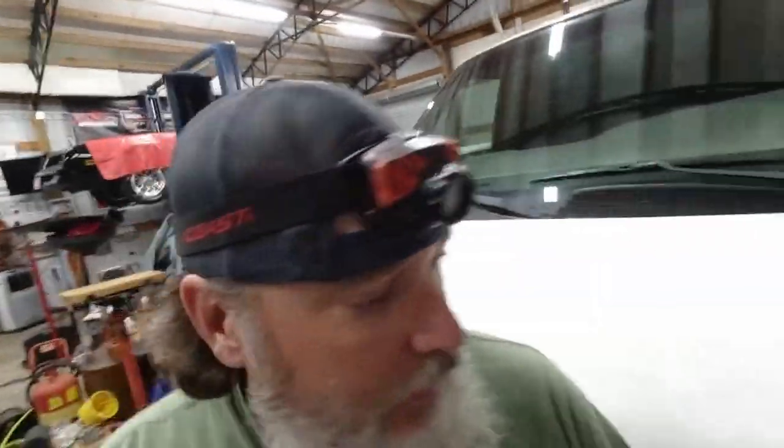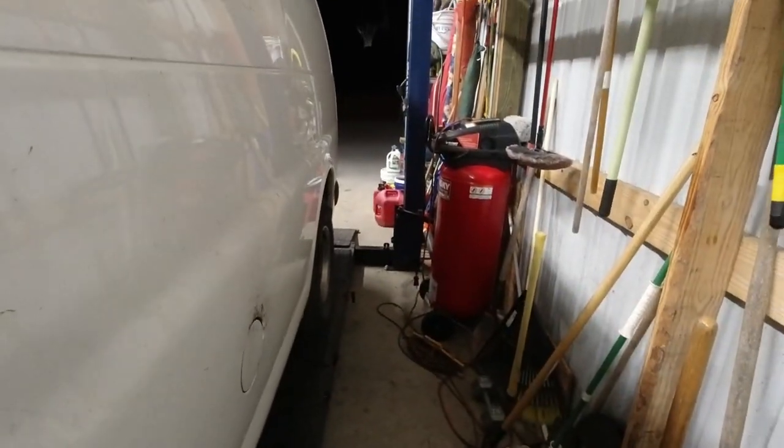We're gonna jump in and see if we can't fire this thing up. Like I said, the wrecker driver broke their door handle off, so you gotta open it from inside. I'll reach in. We're gonna bump the key. I know you can't hear that on camera, but I can hear it. The pump just ran. It sounded like it just ran again when I shut it off. We're gonna see if it'll start. It's pumping.